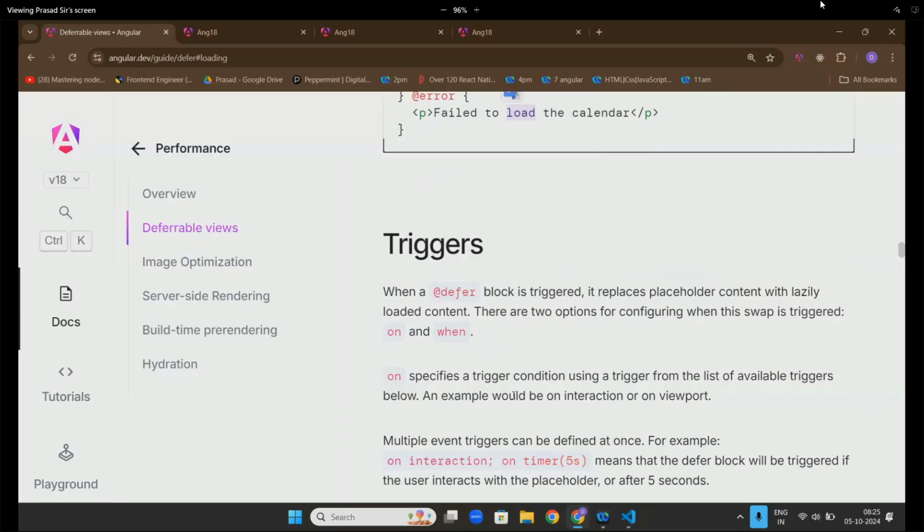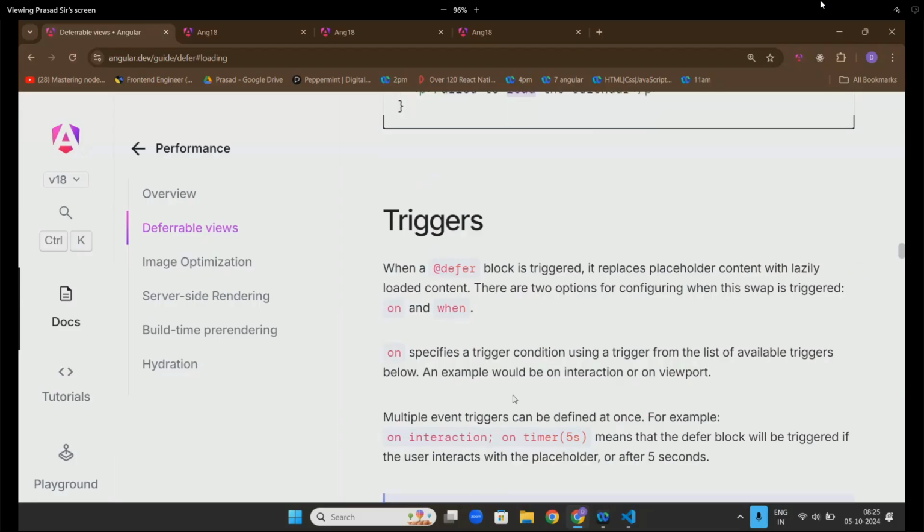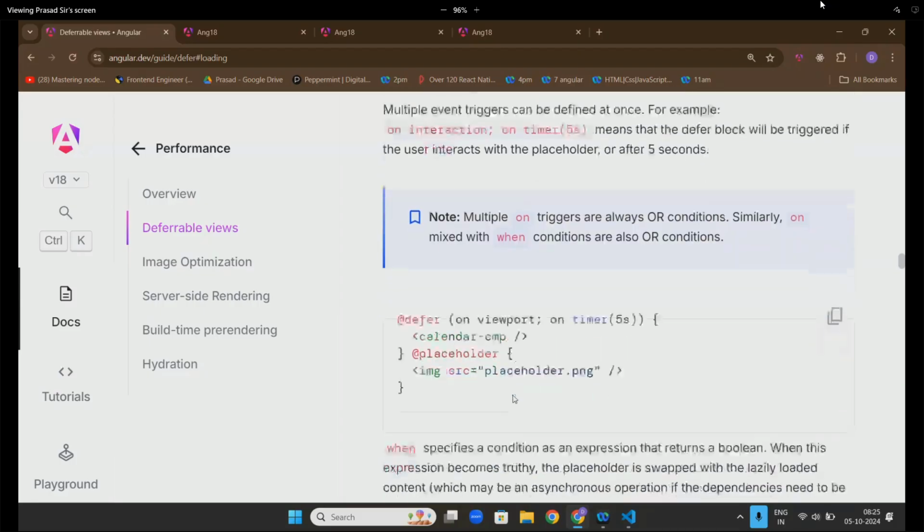Or you can use some kind of timers. See this, these are triggers, whatever you give. You can give a trigger. For example, on viewport, on timer 5 seconds.